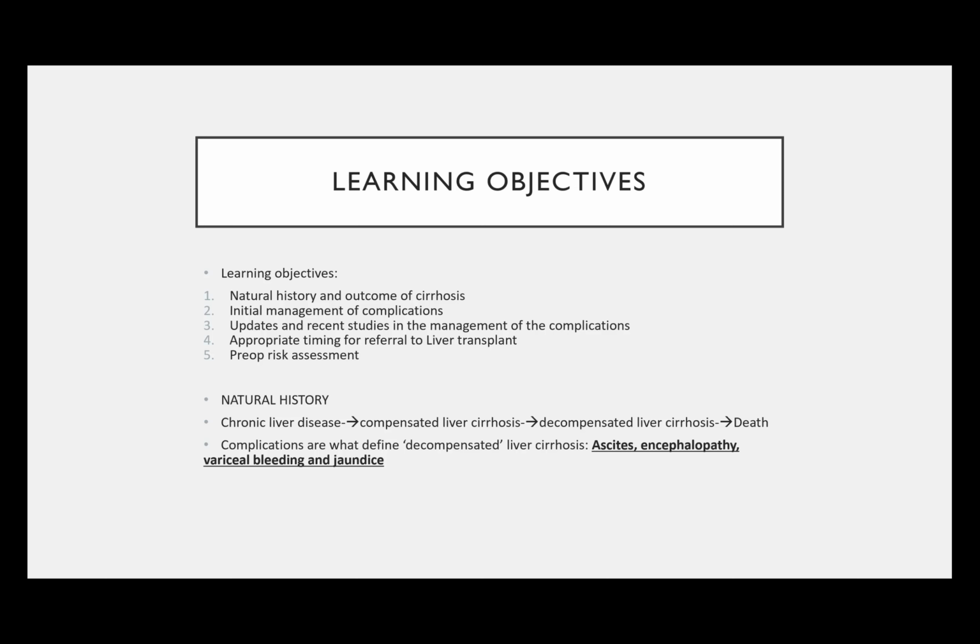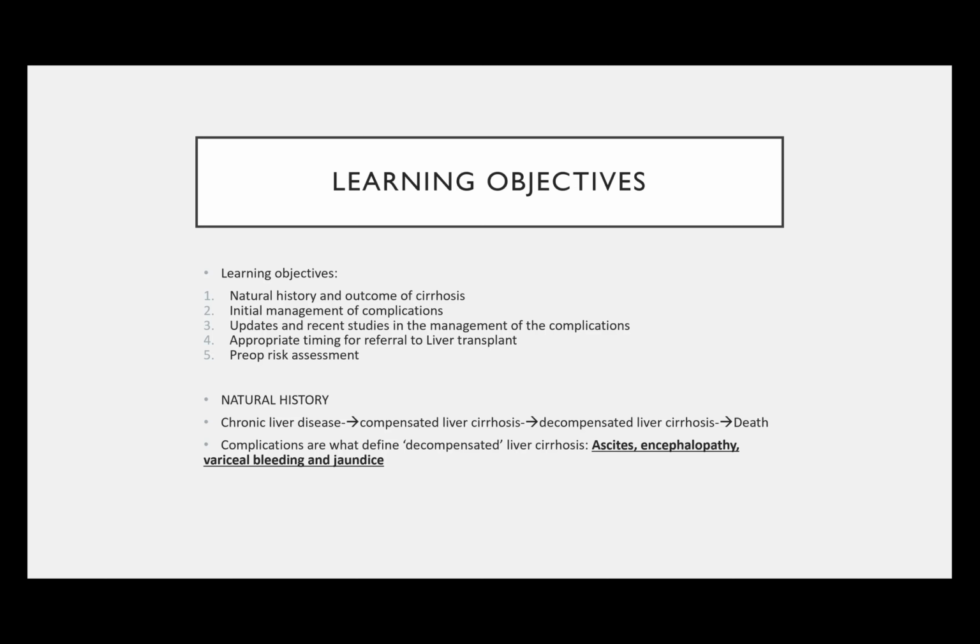And usually by the 10-year mark after diagnosis of cirrhosis, you'll see that about 60% of patients will have developed some kind of complication from their cirrhosis. And once they develop a complication is when you usually will call them a decompensated liver cirrhotic patient. And any decompensation that they start to develop will significantly affect their prognosis. In fact, their years of survival are most of the time cut by half once they develop any kind of complication.